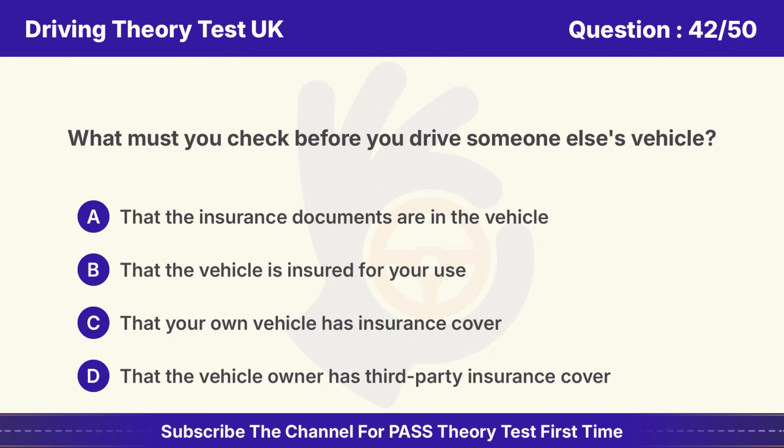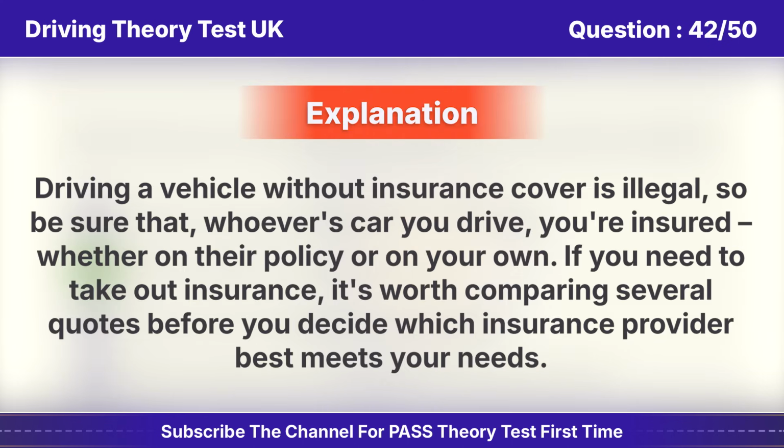Question 42. What must you check before you drive someone else's vehicle? Answer is B. That the vehicle is insured for your use. Driving a vehicle without insurance cover is illegal, so be sure that, whoever's car you drive, you're insured, whether on their policy or on your own. If you need to take out insurance, it's worth comparing several quotes before you decide which insurance provider best meets your needs.